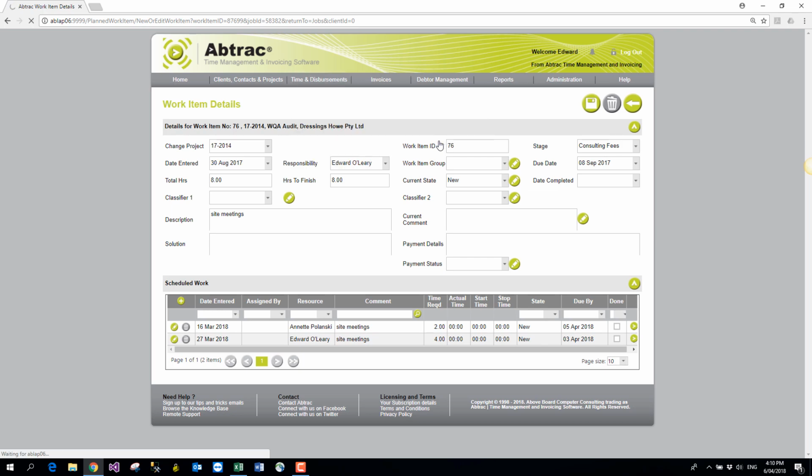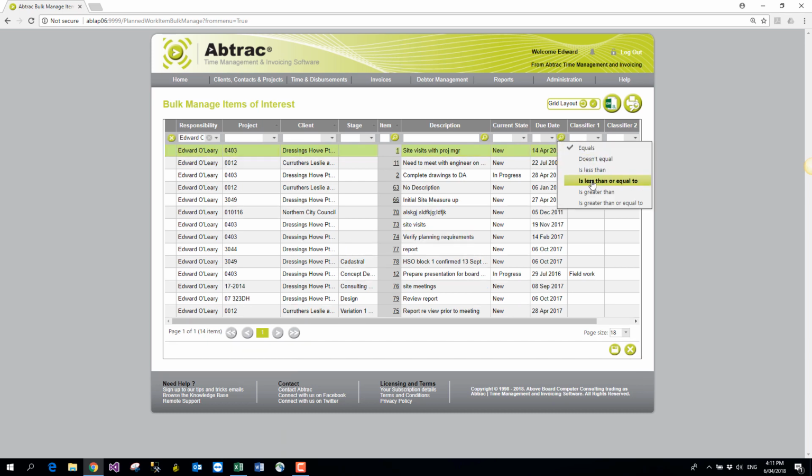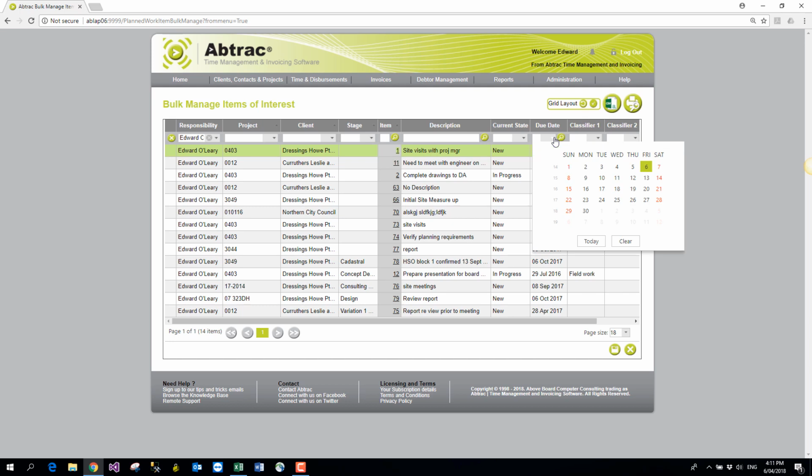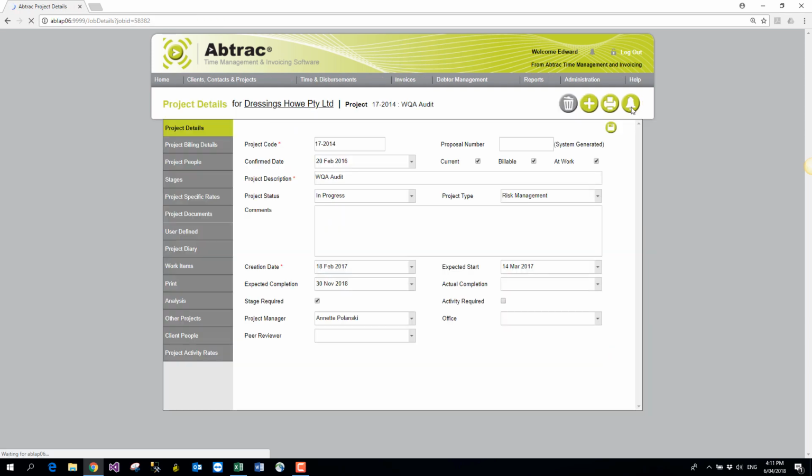I can come in here. I can say show me all the projects for which I'm responsible and that are due by a certain date. So typically people will do this monthly. They might say looking ahead, these are all the things I have to get done by a certain date. So work item management is really breaking the job down into little minutiae, and it just means if you've given someone a 12-hour piece of work, they know it's got to be done within 12 hours. You can track it. You can also track the due by dates to make sure nothing falls through the cracks.